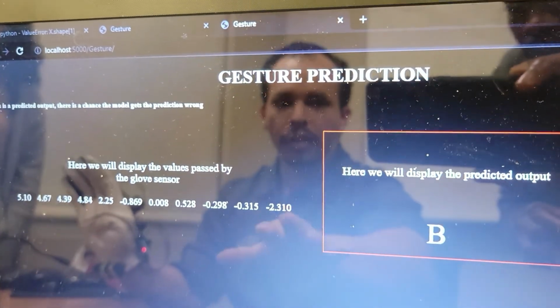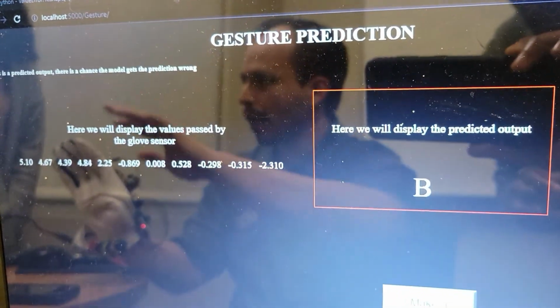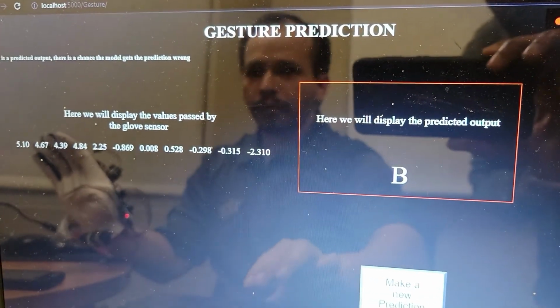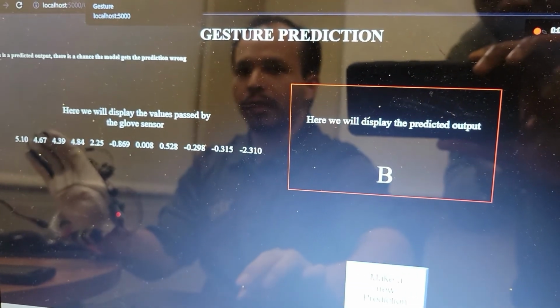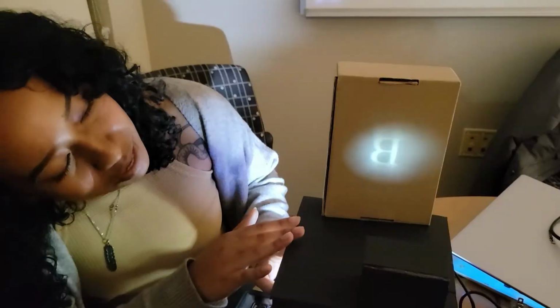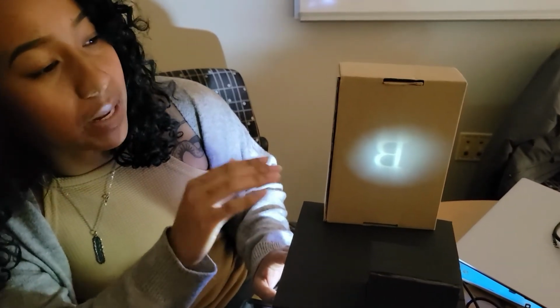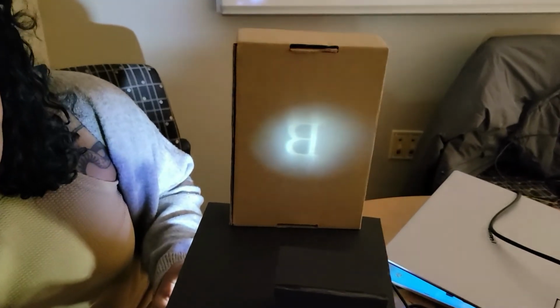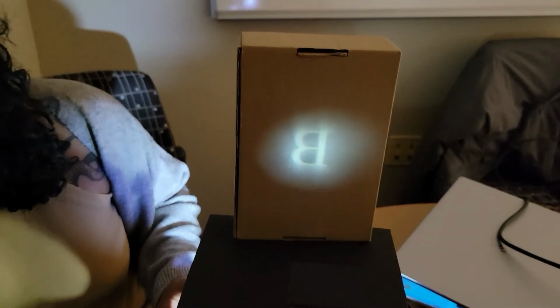And this is just to show the data, but we do have a light projector, which we're going to show right now. So we'll turn off the lights real quick. And here we have the projector that's actively displaying the predictions of the sign language that's shown from the computer over there.